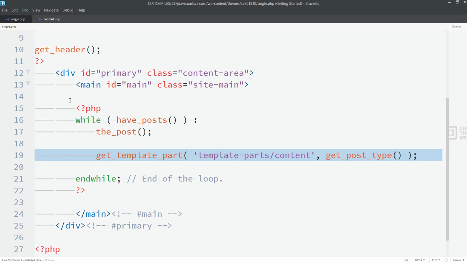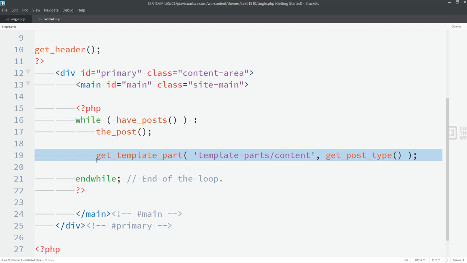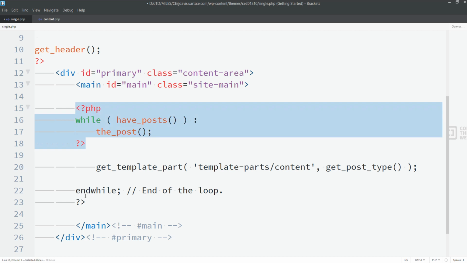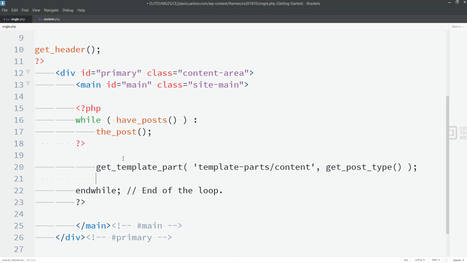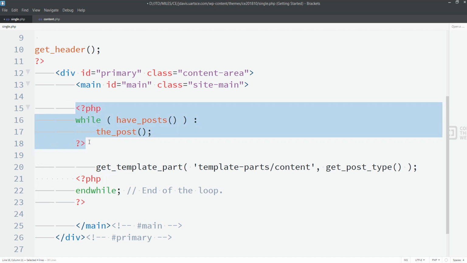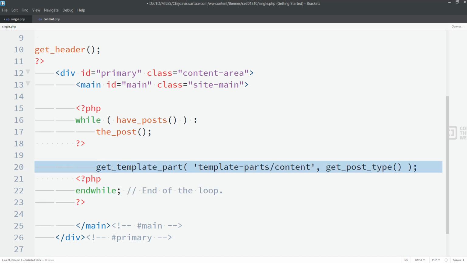However, right here I'm inside of PHP code. So I couldn't just simply replace this in here because I'm still inside of a PHP container. What I'm going to need to do is, after what I have as far as the post, end this PHP container here. And you see my color coding is going off here because I need to start the PHP container here. So we have the while loop starting here, and we have the while loop ending here, and in between we can write normal HTML.